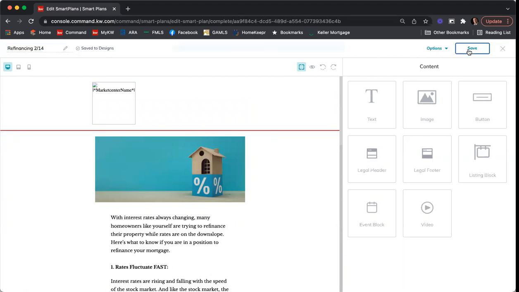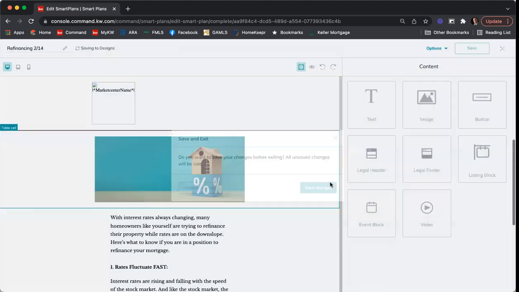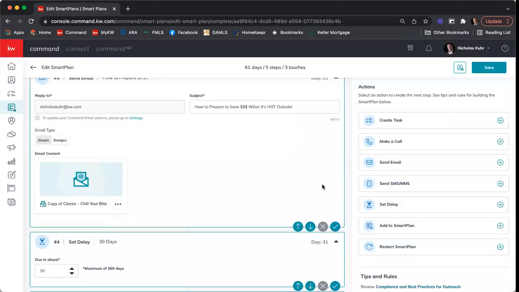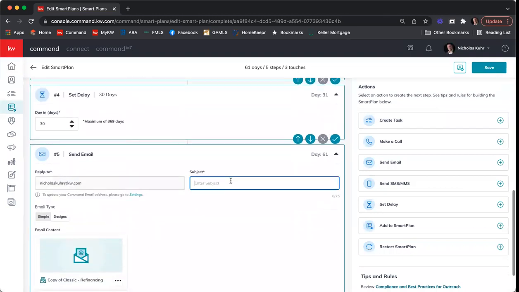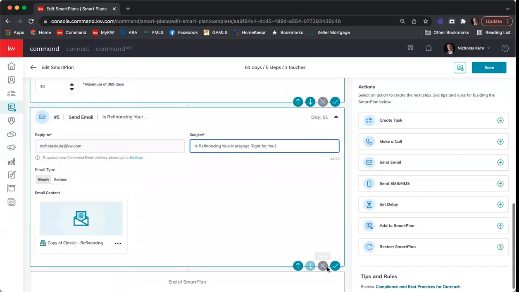Click save. X, save changes. Perfect. So, is refinancing your mortgage right for you? Question mark. And then save.